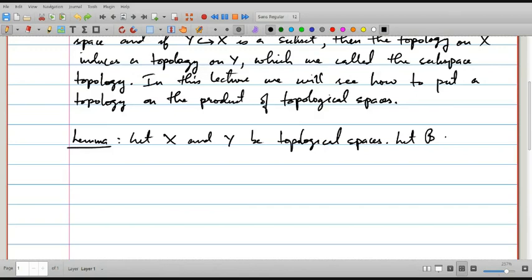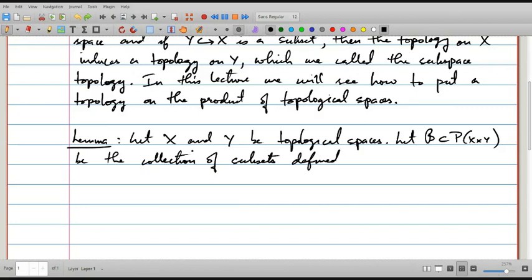Let B contained in the power set of X cross Y be the collection of subsets defined as follows.